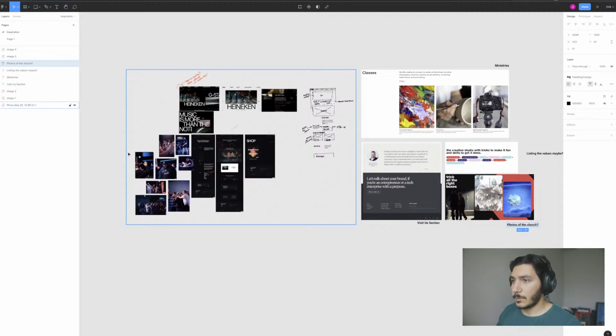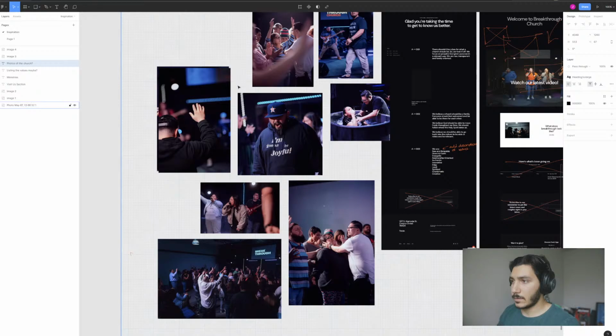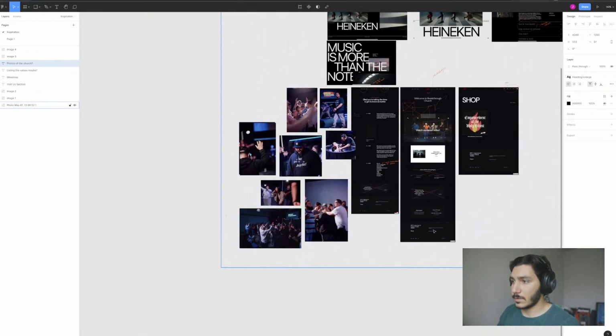So here we have the photos that we want to use, some of the photos that they want to use on the site. And so some good stuff there.